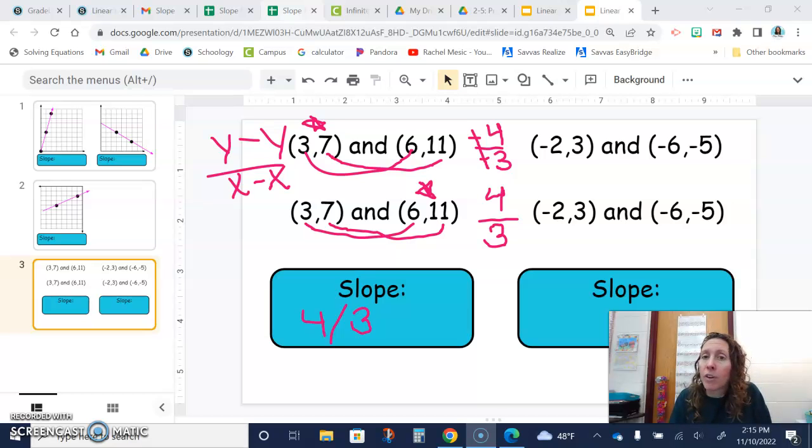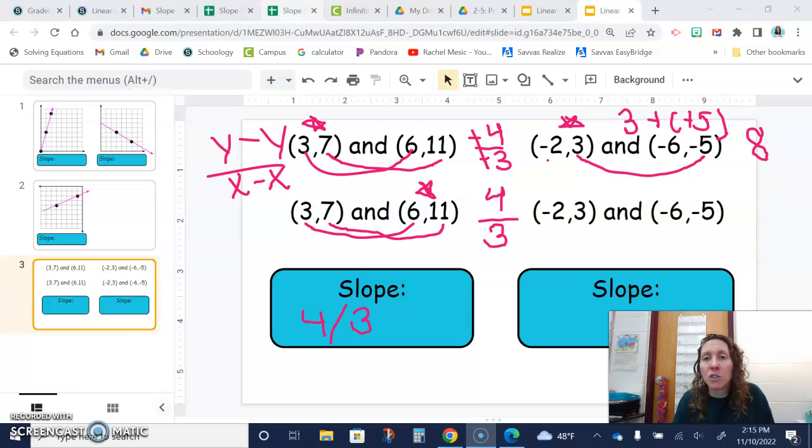All right, let's try this one over here. If I start with this one first, 3 minus -5. Ooh, that's going to be kind of tricky. 3 minus -5. So you can change this to addition and then change the next number to the opposite. So 3 minus -5 is the same as 3 plus 5, which is 8.